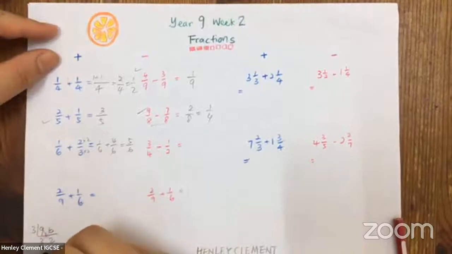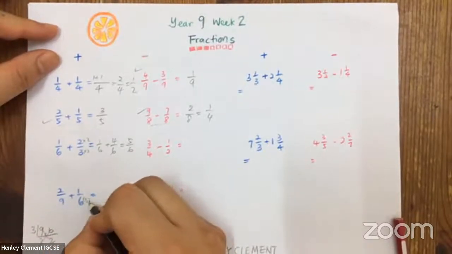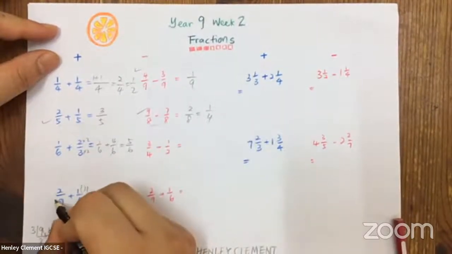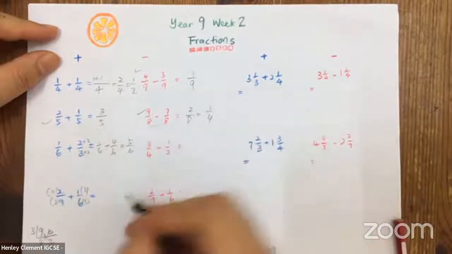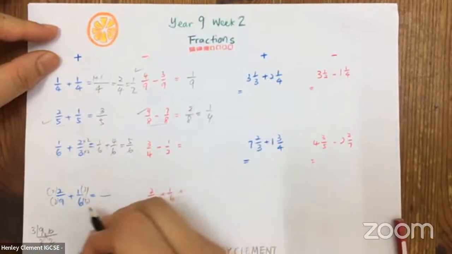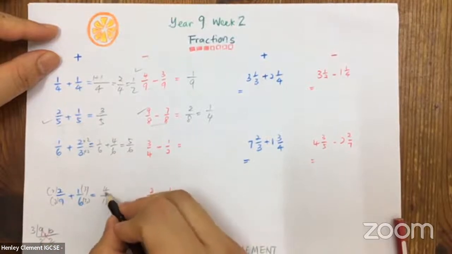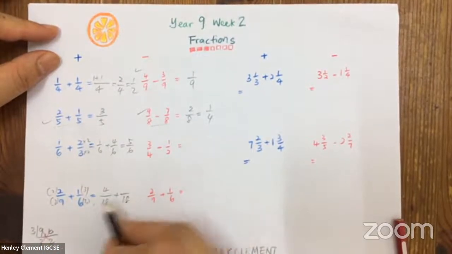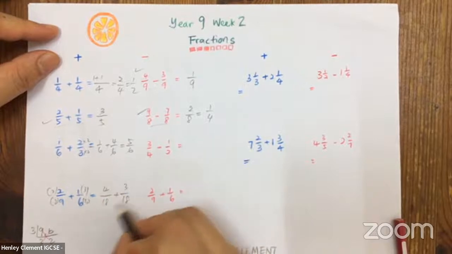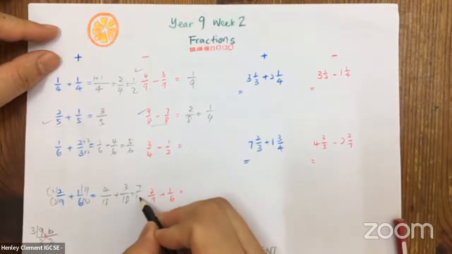So this one, 6, will times 3. That means that this one also times 3. This one times 2, this one times 2. So at the bottom, the denominator will be 18. And then 2 times 2 is 4, plus this one, also over 18, 1 times 3 is 3. So altogether you get 7 over 18.